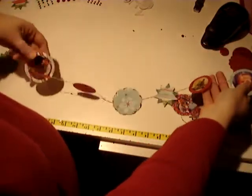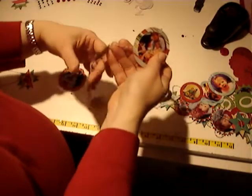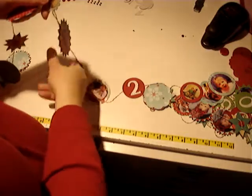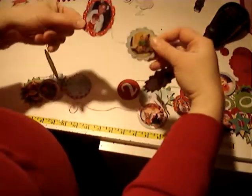I used about 18 pictures, and I used about 4 yards of baker's twine when I did this. So anyway, this is what the project looks like. It's gotten a little bit tangled there at the end. And it's a variety of different shapes.